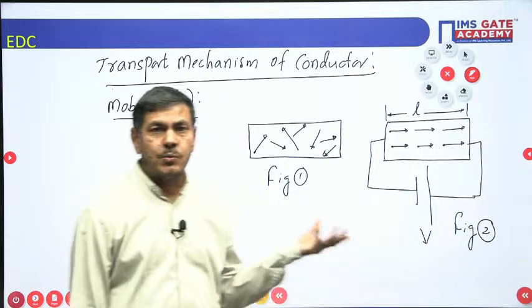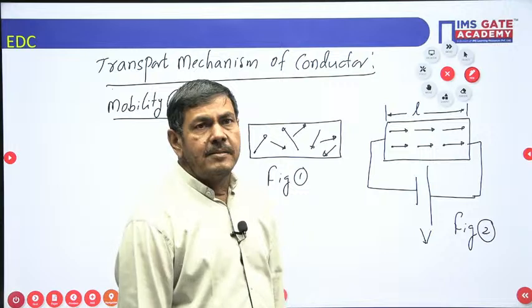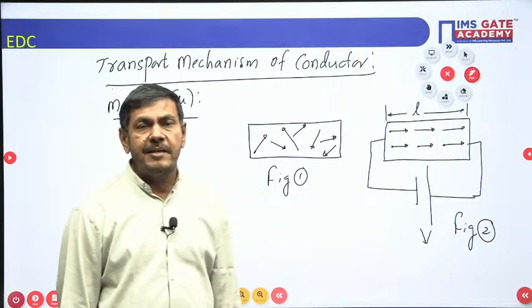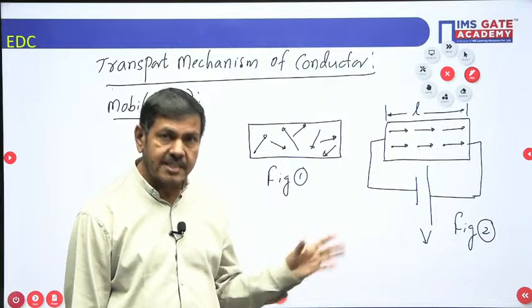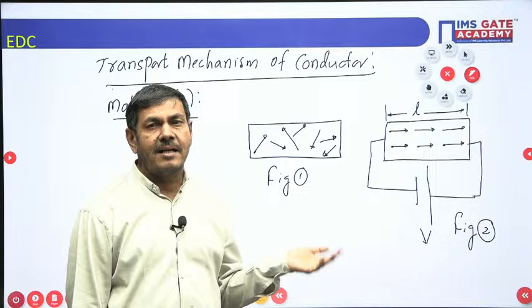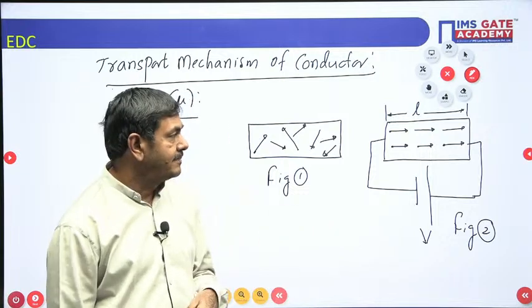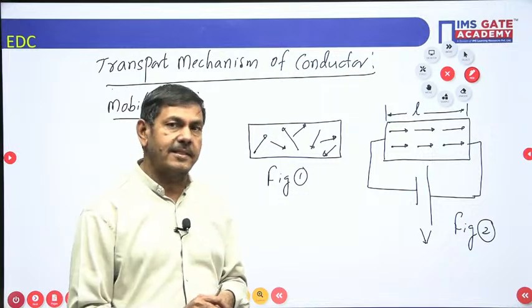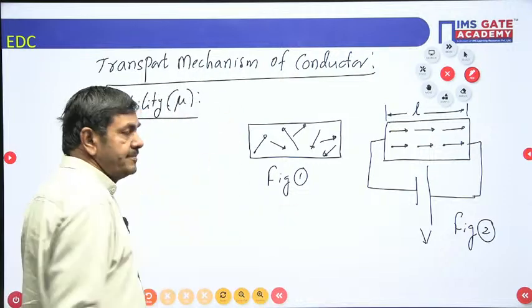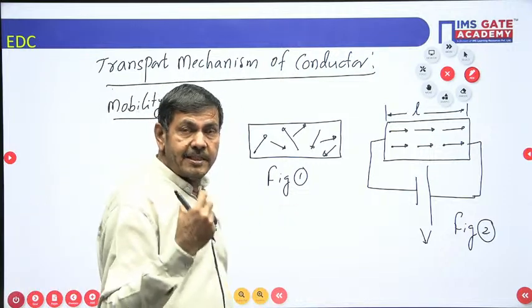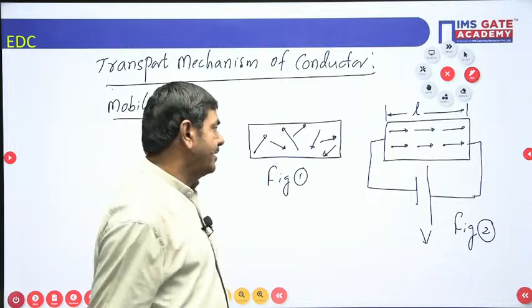By using these two figures, I would like to explain the mobility. Mobility means what now? Free movement of electrons. Free movement of charge carriers, very perfect one. The charge carriers may be electrons, otherwise holes may be possible in the semiconductor. The free movement of the charge carriers in the material is called mobility only now. The degree of that mobility, whether higher or lower, is calculated by what formula? That is very important now.